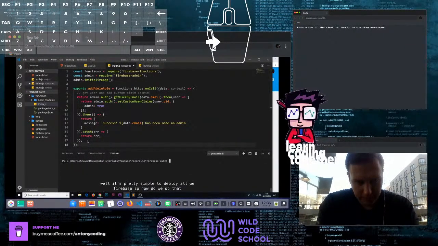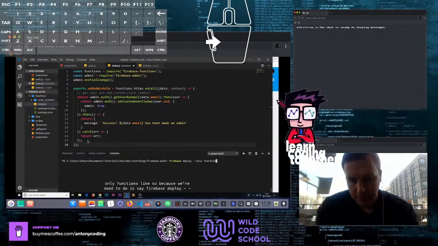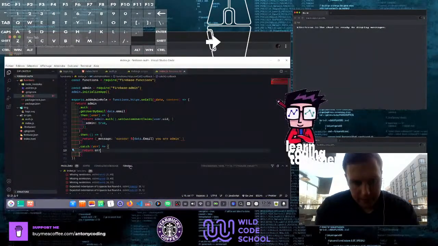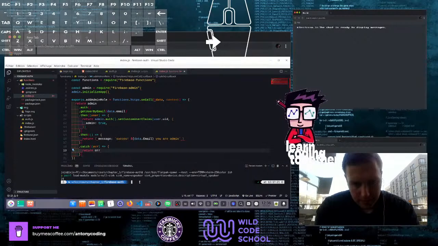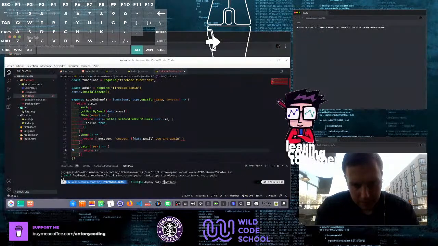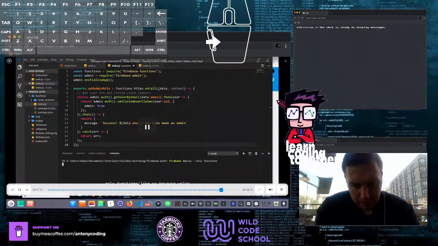So how do we do that? Well, it's pretty simple to deploy. All we need to do is say firebase deploy --only functions, like so. Because we're only deploying the functions, nothing else.